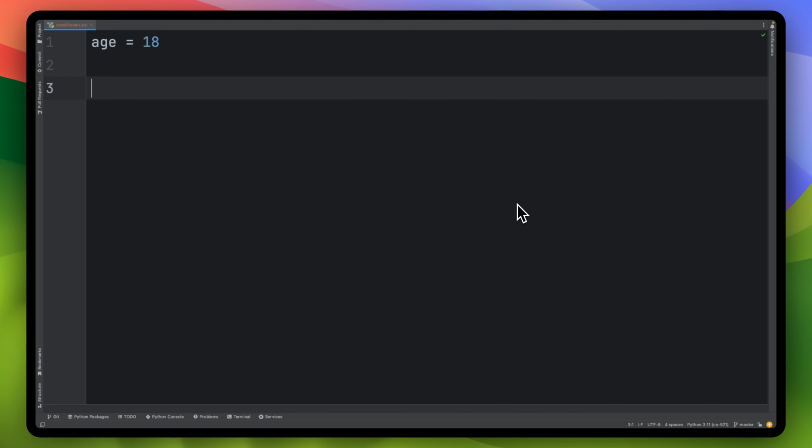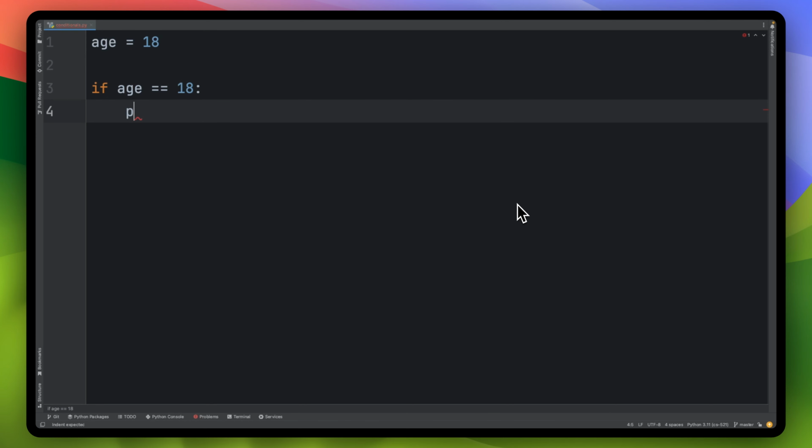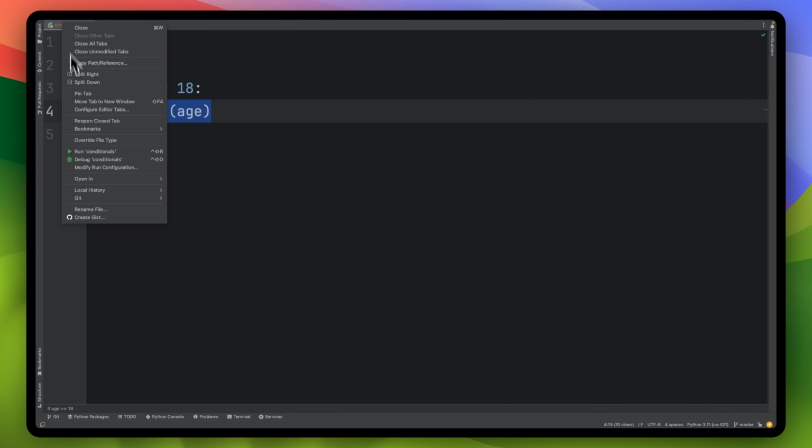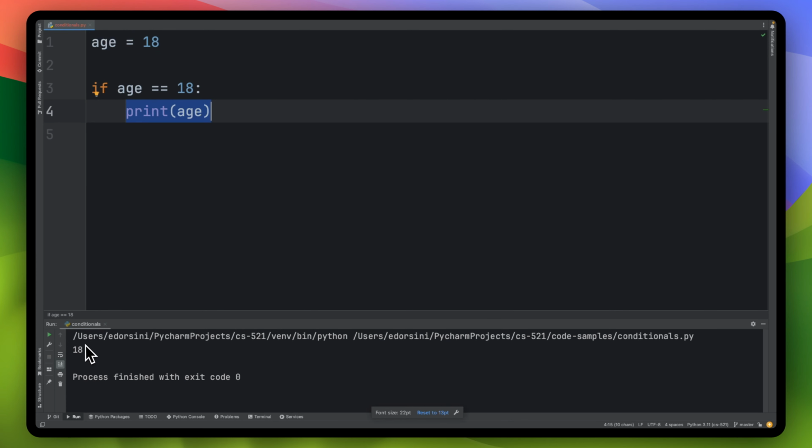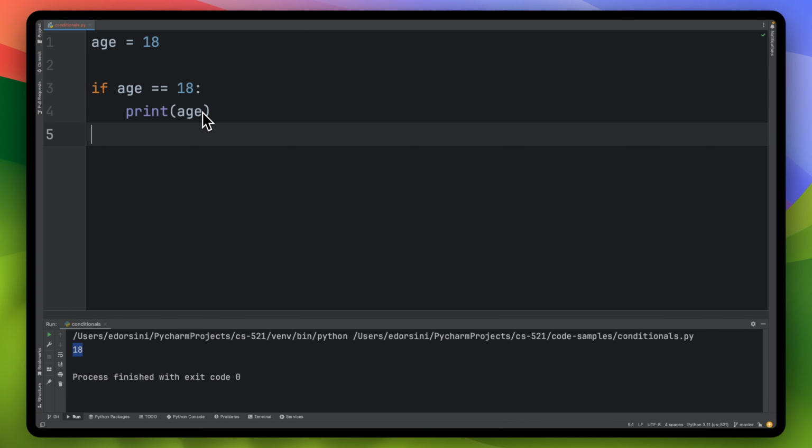So what do I mean? Let me show you. We do have an if keyword in Python, and we can say if age equals 18, go ahead and print the age. We can do that. And of course, age is 18. So it is going to execute the body of the if block. It's going to print age, which is 18. So let's run this and see what happens. This is exactly what happens. We get 18. It's exactly what we expect.